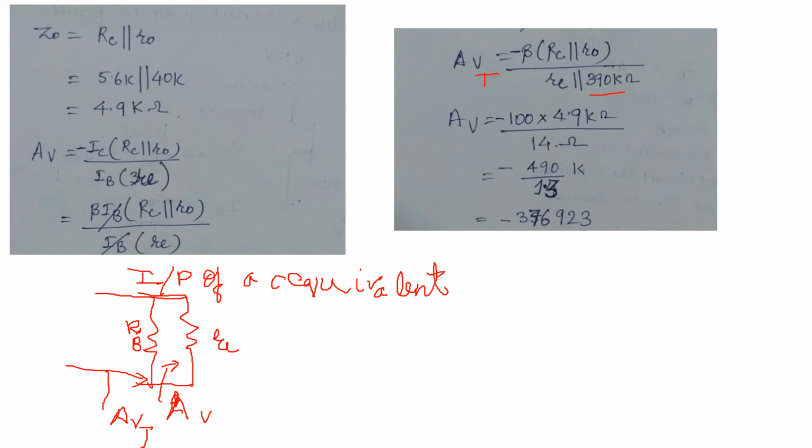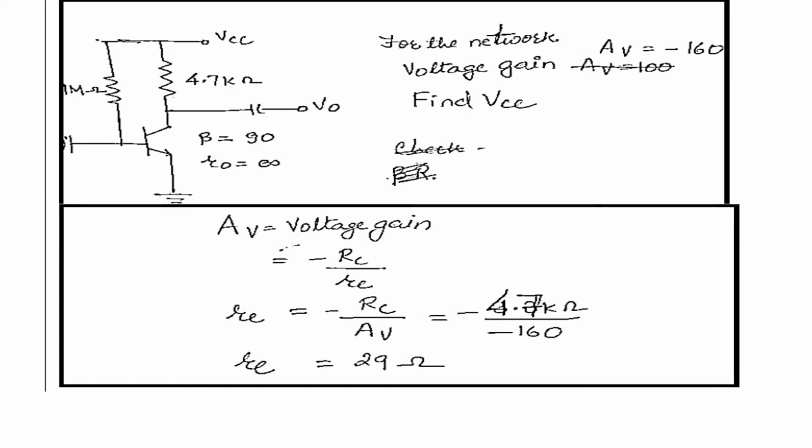Next, take the third problem for your common emitter self-bias circuit. Here the resistance combination RB is connected to collector. Previously through base it was given to some supply, that is VBB. Now here it is connected to VCC. So for the network, the gain is given and you are supposed to find the voltage VCC. A reverse way of problem. From AC analysis you are entering into DC analysis.